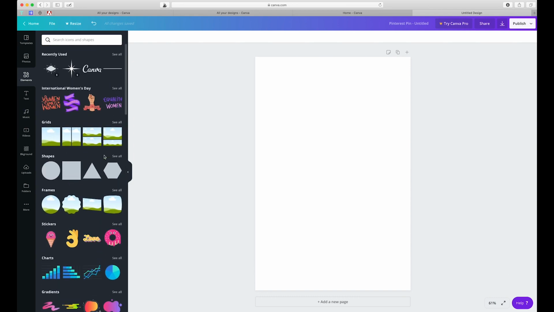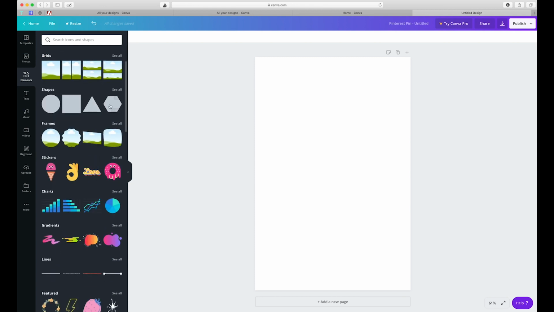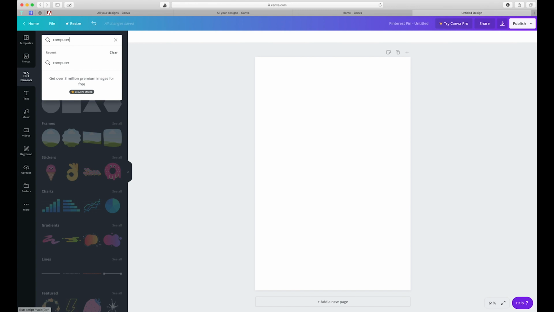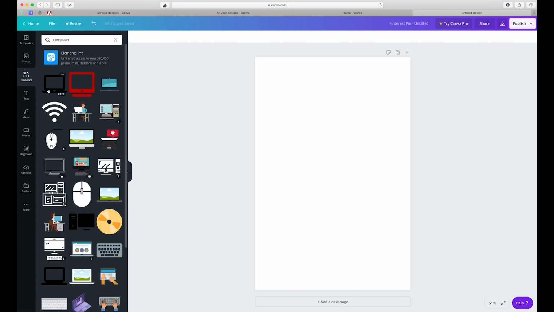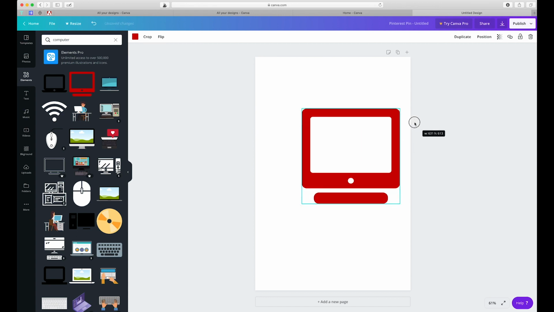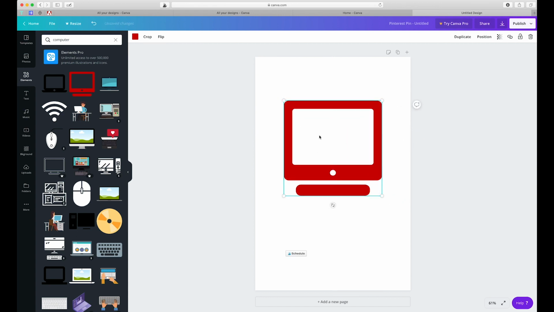Another thing that I like about, especially with shapes and with icons, let's say I want to look up a computer icon. Okay, so now I've got these ones which are really versatile, and I like to use these for like, let's say I want to put an image behind here, but what I like is that all these icons can be color, like the color can be changed. Not all of them, but many of them, especially if they're solid like this.